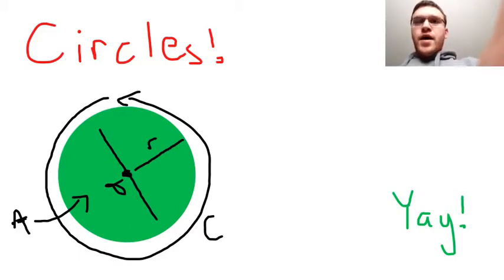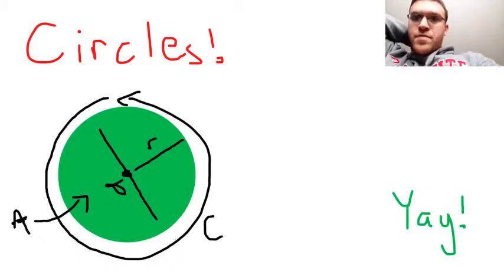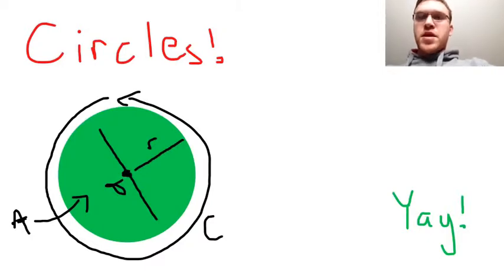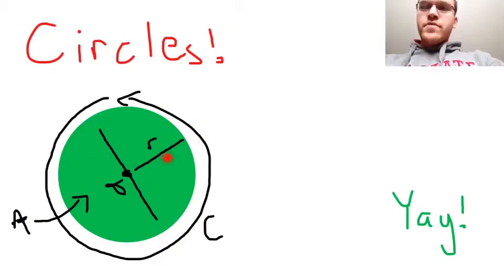Hi guys, I'm going to make a quick video here about circles. There's just one more piece of the puzzle we have to talk about in regards to area, circumference, diameter, and radius. A couple things you have to remember is the setup of a circle: the inside is the area, circumference is all the way around, the distance around, radius is halfway through, diameter is all the way through.